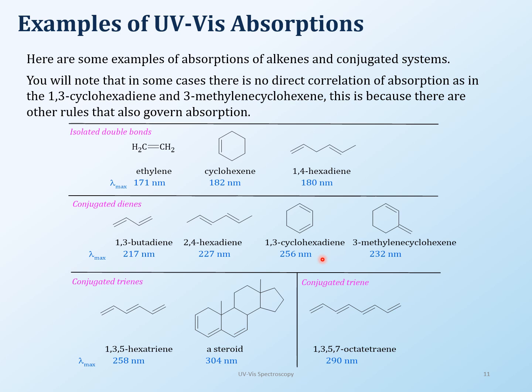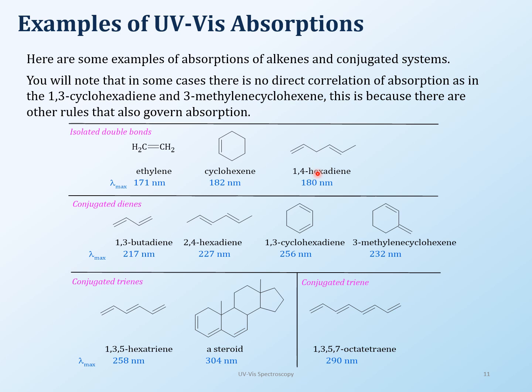Okay, so what are we doing here? What we're doing here is we're looking for conjugation. Okay, so here are some examples of different kinds of compounds giving you different absorption. So that's all I have given you here. If you have an isolated double bond, look at them, they're all coming at around 180 or 170. This is an isolated double bond, right? So one here separated by an sp3 carbon.